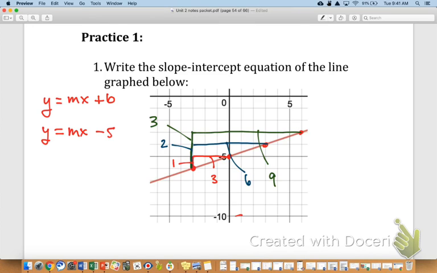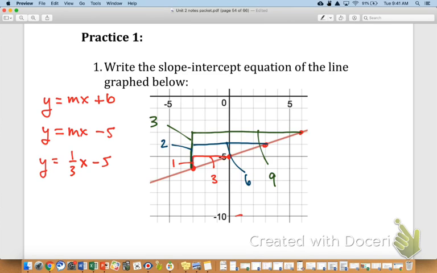So really, honestly, you can pick any 2 points that are actually on the line, and you should be able to figure out the slope from there. So I agree with you guys that the final slope would probably be 1/3. So if you wrote 1/3, y equals 1/3 x minus 5, I think you've got a good handle on that. Okay, questions? Ellie, do you see how that kind of ties in with your earlier question?